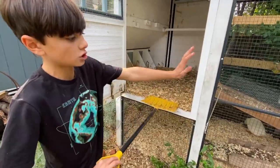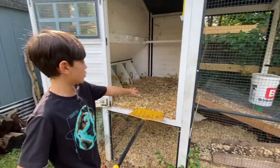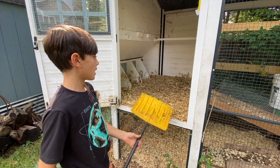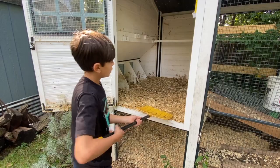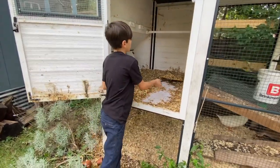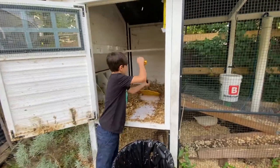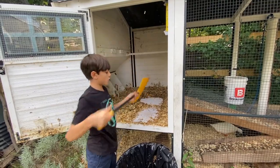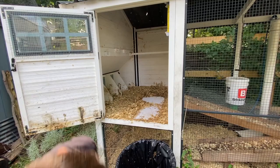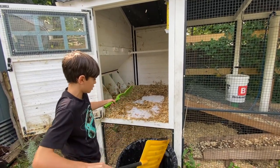The ducks are enjoying their new pine shavings in the run. Let's get to the coop — this is a very very dirty coop as you can see and it definitely needs to be cleaned. First step here: quickly put your shovel in to get some of the top pine shavings out, then the poop stays on the bottom — scrape it. You can also take the rake and push it in; whatever is easier for you.